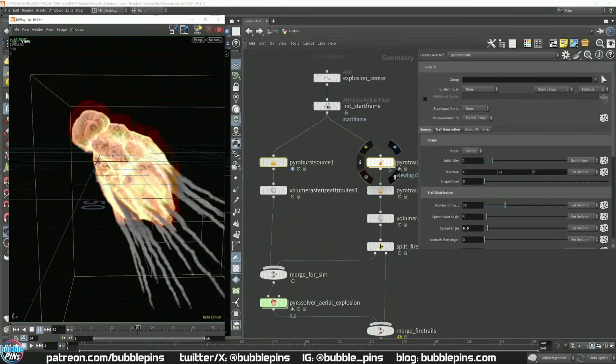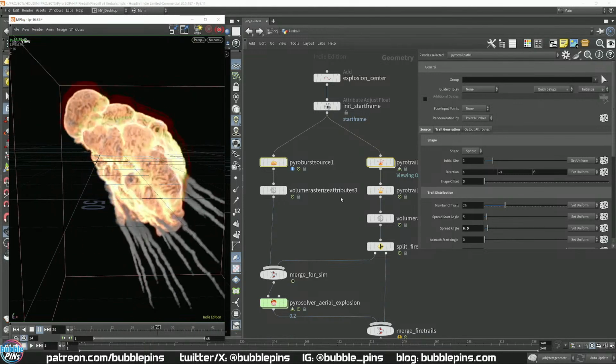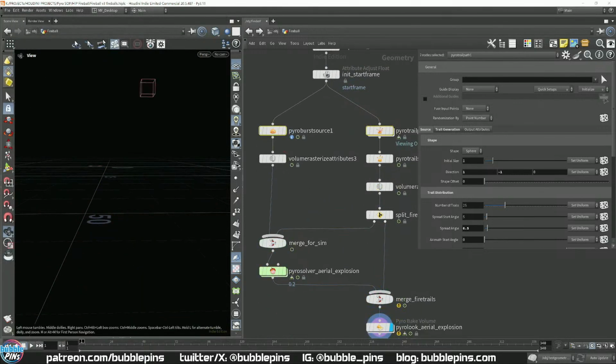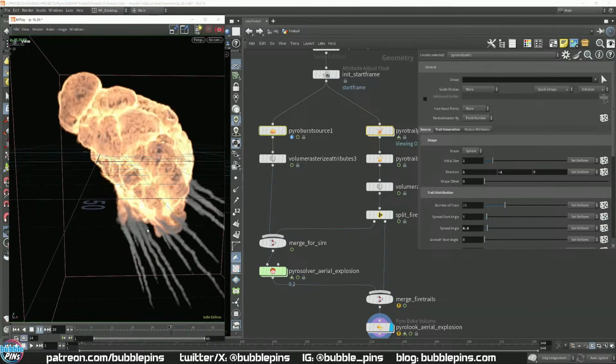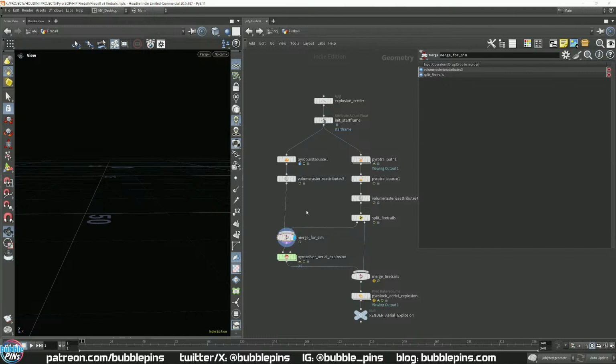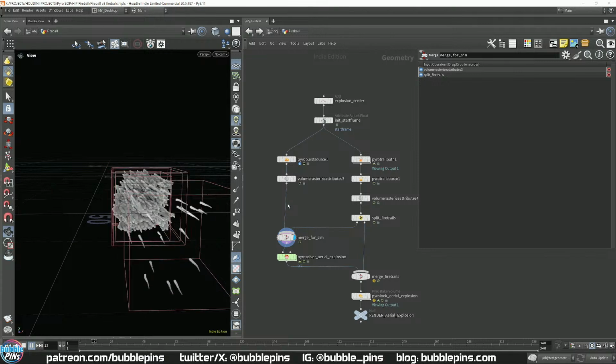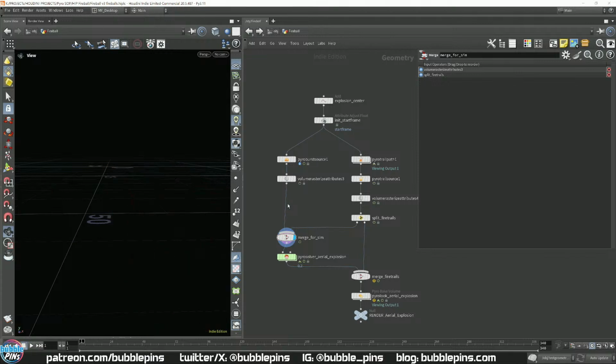The Pyro trail is these little streams that come up. If we remove it, this is what it looks like together. This is the emission. This is what is being fed into the Pyro solver, so it knows what to do.